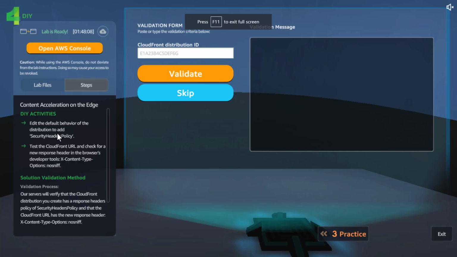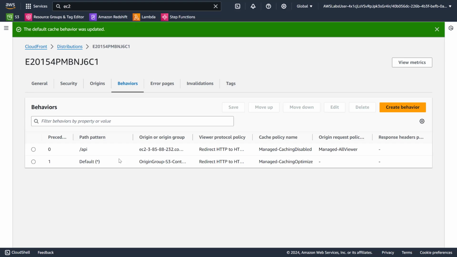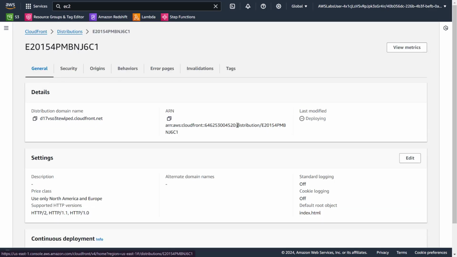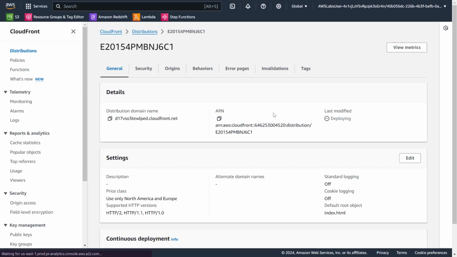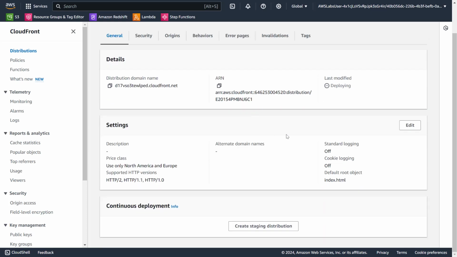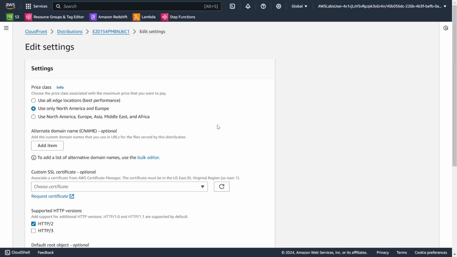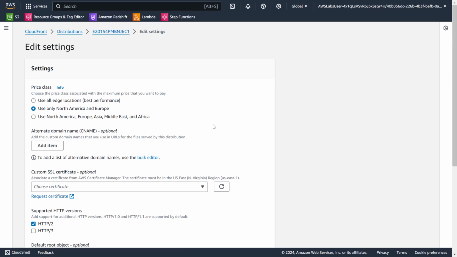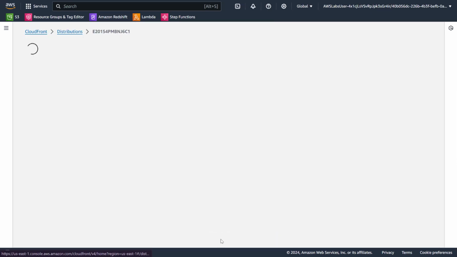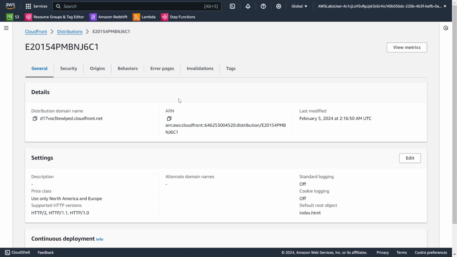Edit the default behavior of distribution to add security headers policy. Okay, do we know where we had to do this? Oh, it is still deploying because of the change. Oh no. Okay, let me click this one. I remember the header setting somewhere.